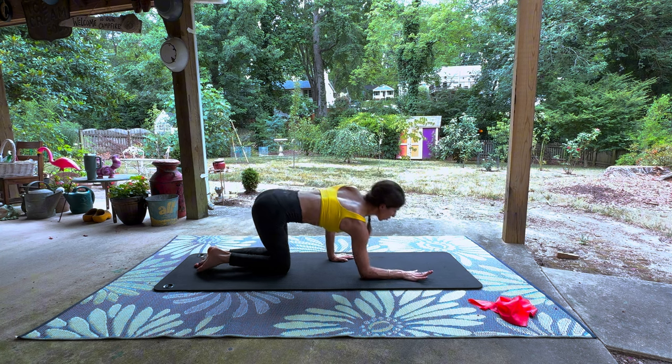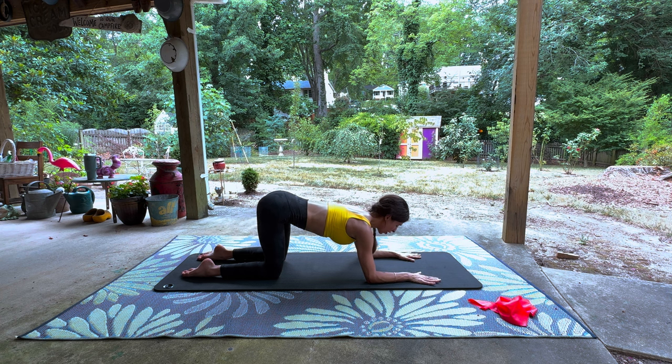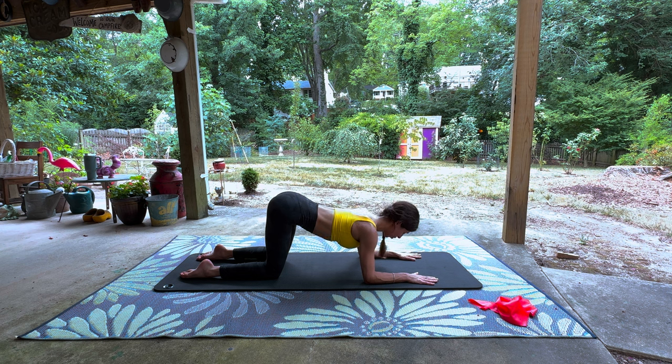So you're going to start on your forearms, and your hips can be over your knees to start. And you want to push down through your shins. The more that you do that, you sink less. You push down through your shins, and then you want to push the back of your head to the ceiling. And then as you lower your chest towards the floor, your shoulder blades come towards each other and you push your head up and then you spread the shoulder blades wide.